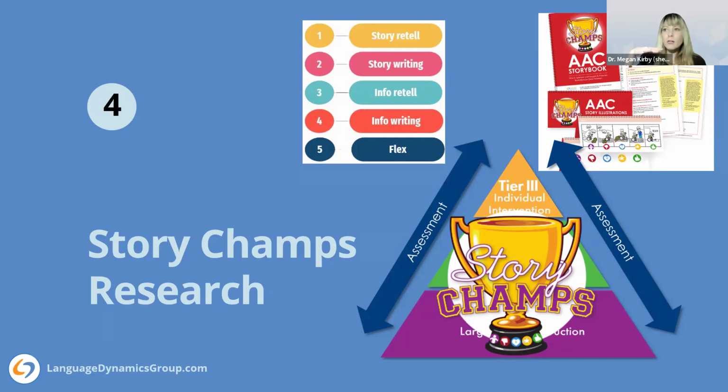No, we didn't. A long time ago, Story Champs was published where you could buy separately the large group lesson plans and materials, the small group, and the one-to-one, right? And if you were just an interventionist doing one-to-one, you'd only get that. But the system was set up by Trita and Doug to be implemented within MTSS, multi-tiered systems of supports. Students were supposed to be getting this at Tier 1, not just kids who are receiving intervention, but everybody needs this. That's when things became 2.0, because the Blitz stories were added at that time. This was many years ago, I feel like 2013. I might mention 2.0 again, but nothing is new.